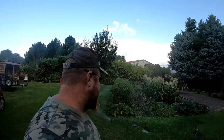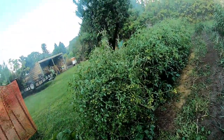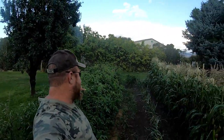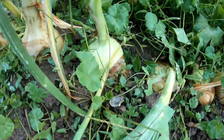Look how beautiful this garden is. I don't mean to get sidetracked, but look at that. The tomato plants. I'll try not to get too wet, but look at that. Corn looks good, onions. Look at these onions, guys. That's like the size of big softballs. The onions I grow are very large golf ball looking size. Very large ping pong looking sizes, the onions I grow.